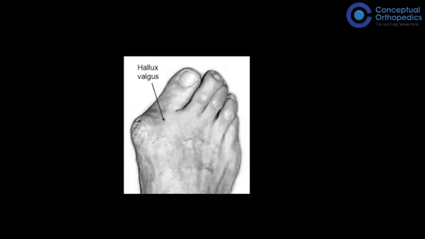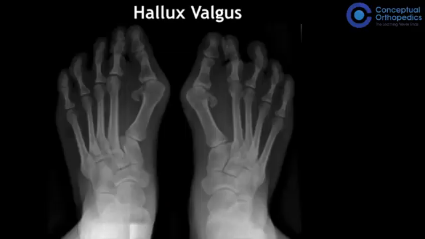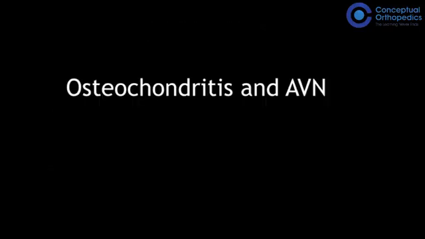And now you can be given an X-ray showing the lateral deviation of the great toe, called hallux valgus. And this is how it can be. It can be bilateral hallux valgus. You should keep in mind this is something which is very common and very commonly asked. Destruction of the cartilage with the underlying bone is osteochondritis.